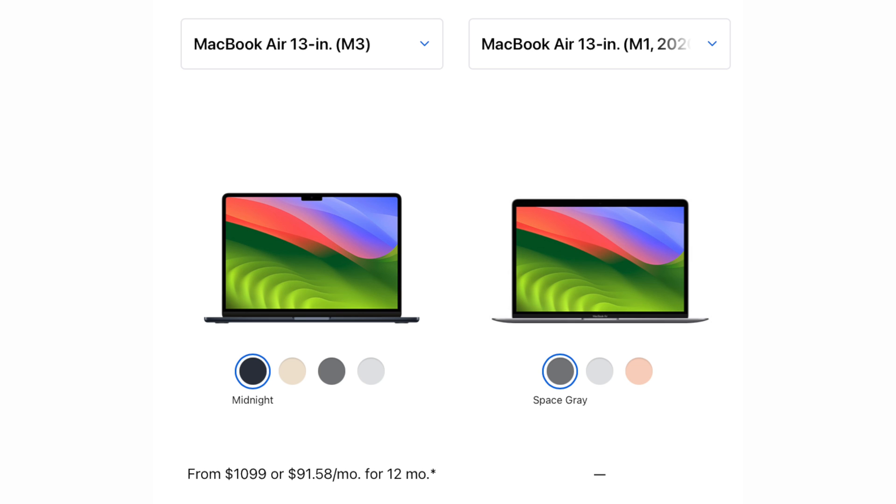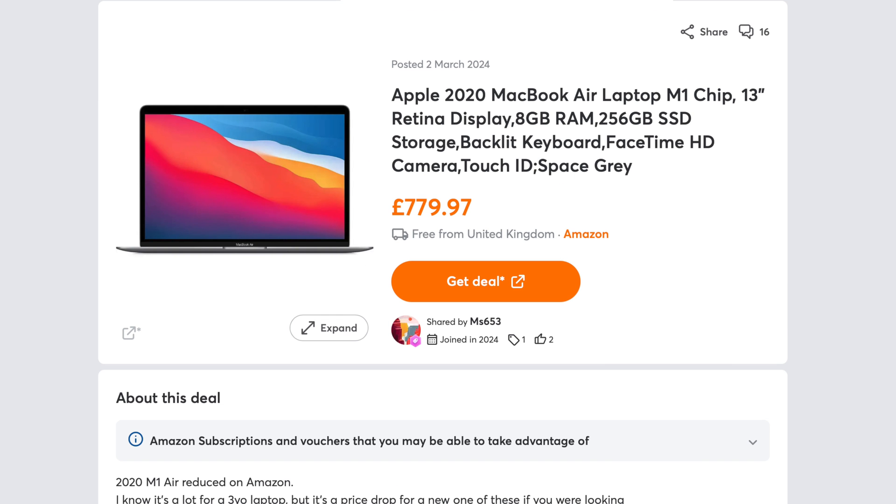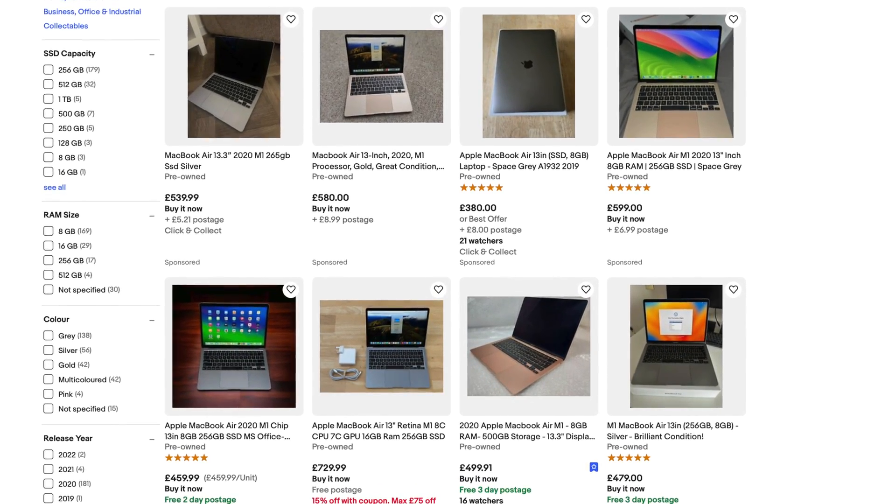Now to answer the key questions: if you're cross-shopping between these Macs, pricing comes into play. The M3 MacBook Air starts at £1,100 in the UK, whereas the M1 Air can be found for £750 — and potentially even cheaper now that it's discontinued. In the US, Best Buy often has the M1 for $750 brand new. Even at $750, I don't think the M3 does enough to justify spending $350 more, because the M1 Air offers the basics of what makes a great MacBook.